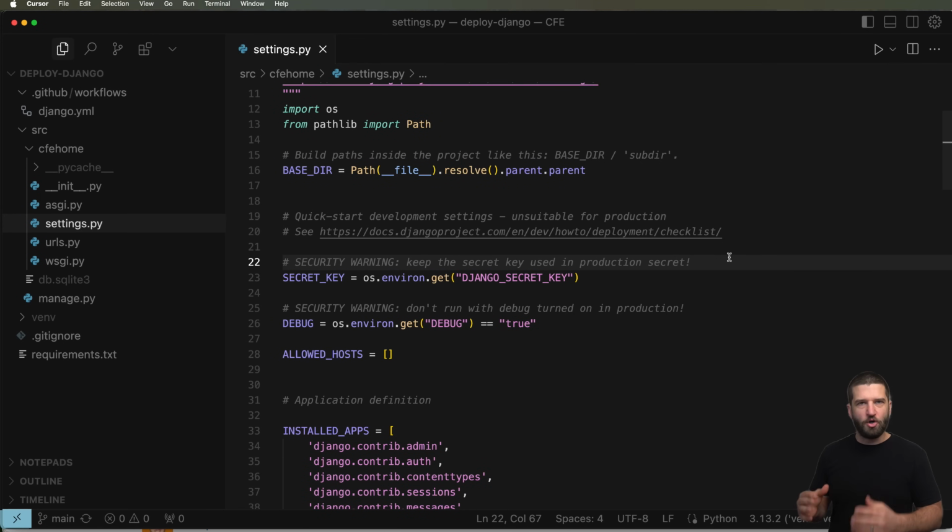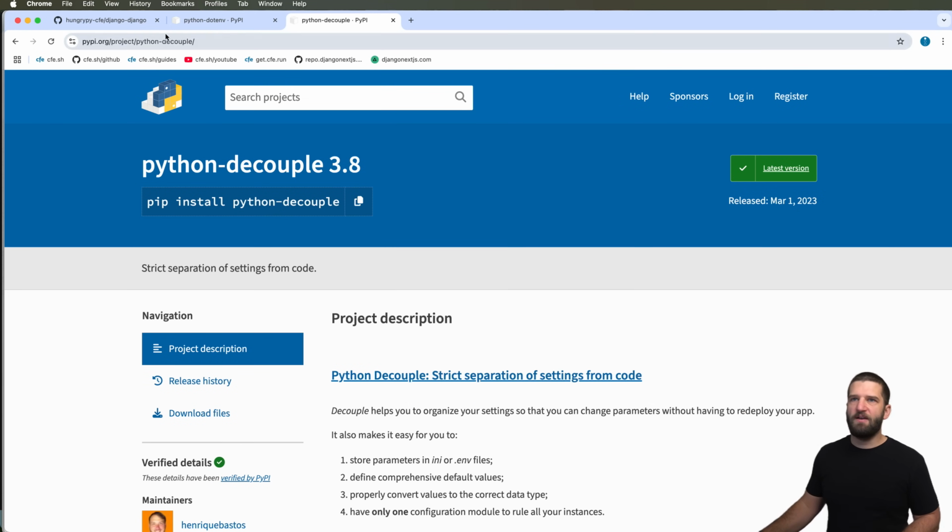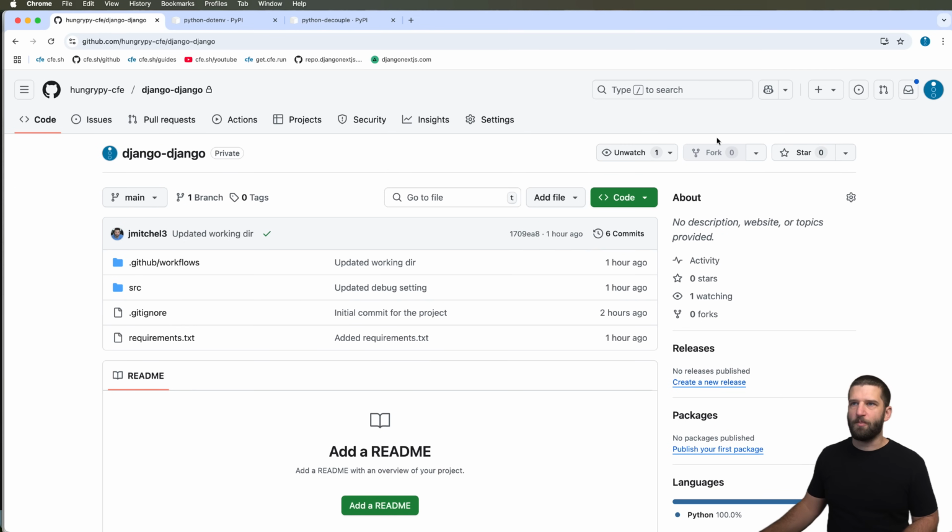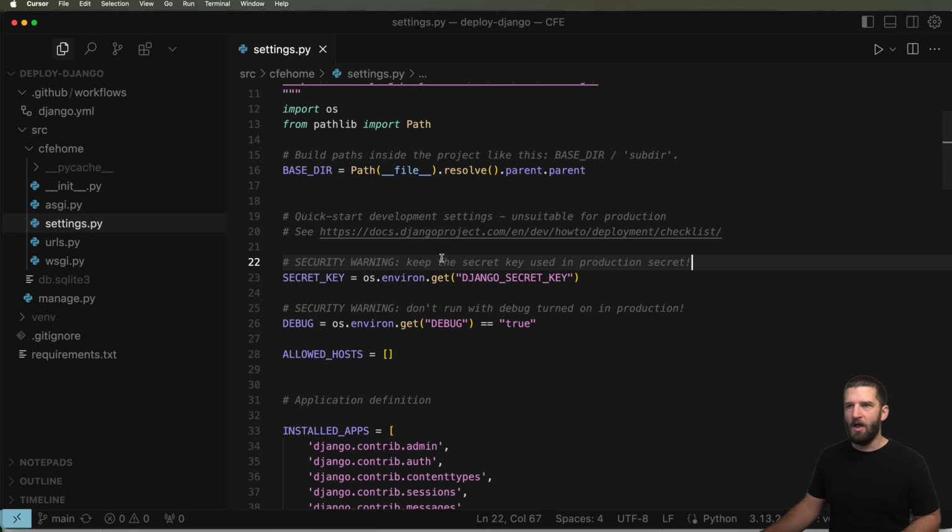Whenever we push our code to GitHub, we want to pull out our secret keys to keep our secrets secret, right? They don't need to be on GitHub. Even if you're using a private repository, which I am, as you can see here, the code should still not have the keys in it. So now we need to talk about what to do instead.